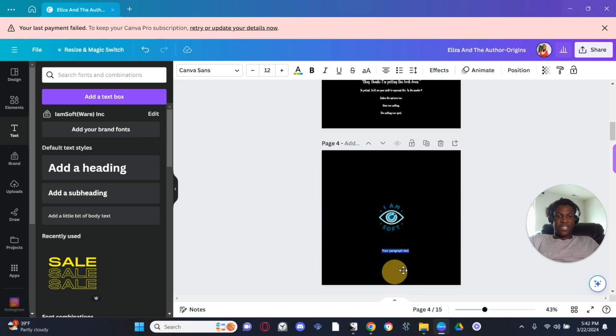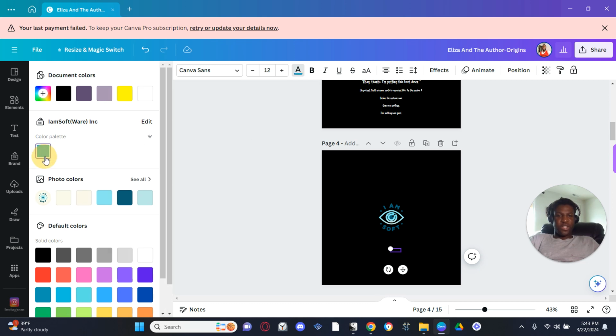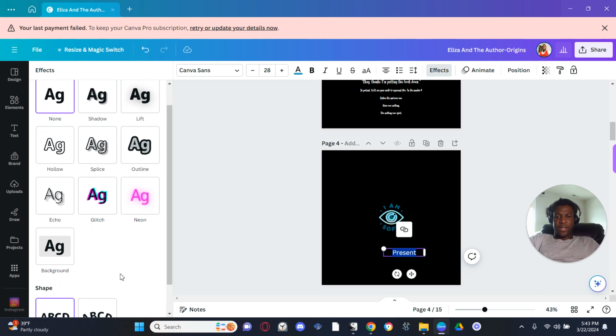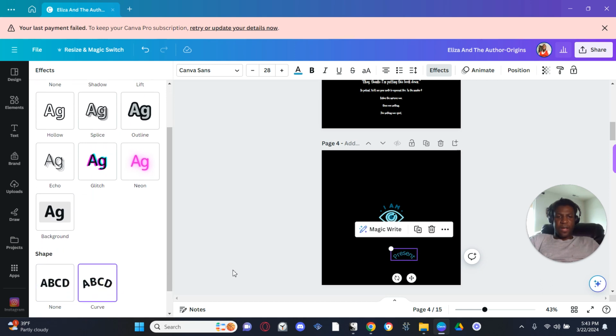And then we can even do I am soft present. Should we do presents here? Is that too cheesy? Is that presents, right? Is that too cheesy? And we're going to switch it to the color palette over there, make it a little bigger so that we can see it. Oh, we can't see it. What's going on? There it is. I am soft presents, right? And then we want it to be really cool, right? So we're going to do curve, right?